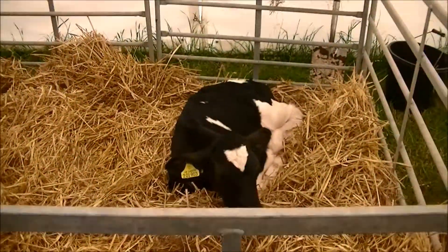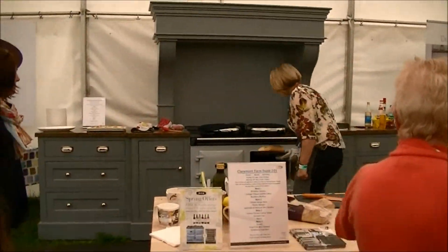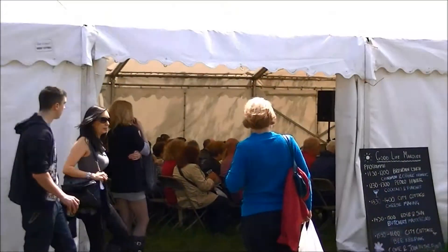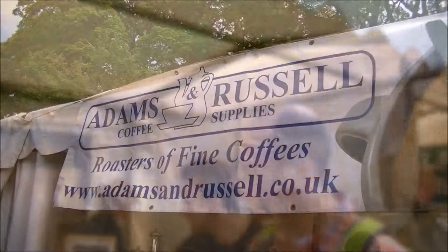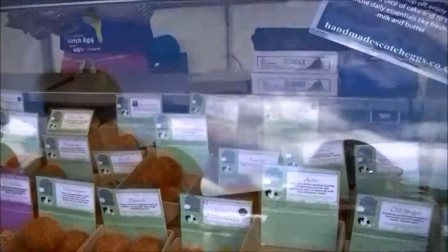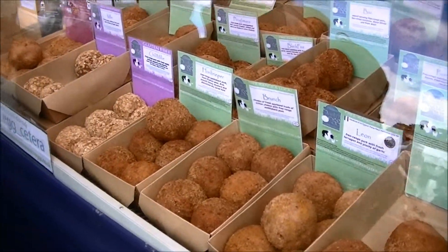The hot dogs have sated our ravenous hunger and now we're just going to have a wander around and see what else is going on here, and definitely eat a lot more. There's a little calf in here and there's lots of animals all the way around. There's lots of fresh asparagus, cocktail patties in there, Trevor's in there with his sausages. Plenty of coffee, handmade scotch eggs, loads of different flavours.